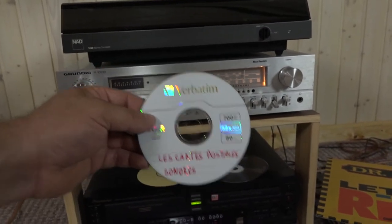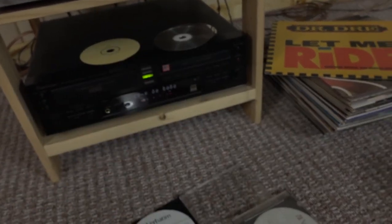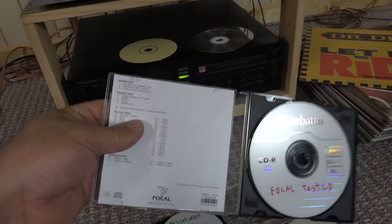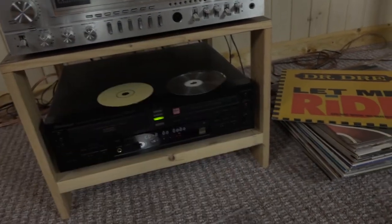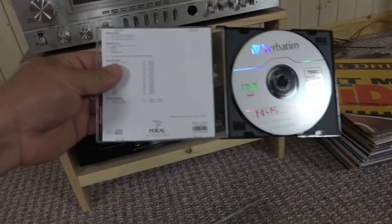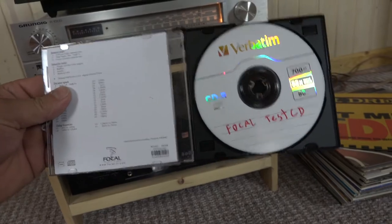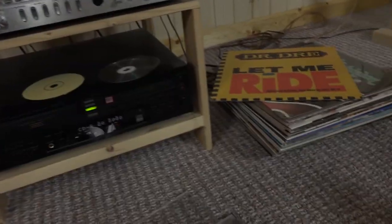jungle, forest, whatever. The next album is the Focal Test CD. This test CD I'm using for more than 10 years or something like this. And this is free to download from the Focal website. Everybody can use it. Everybody can judge their own hi-fi system with this. Actually, this is a really excellent collection of test sounds.